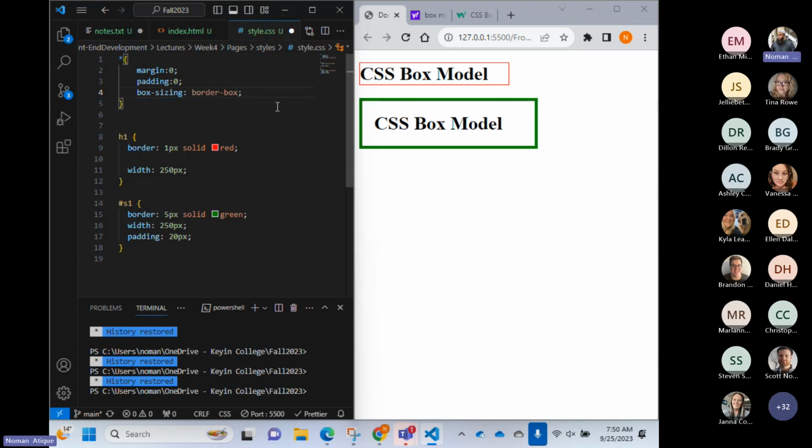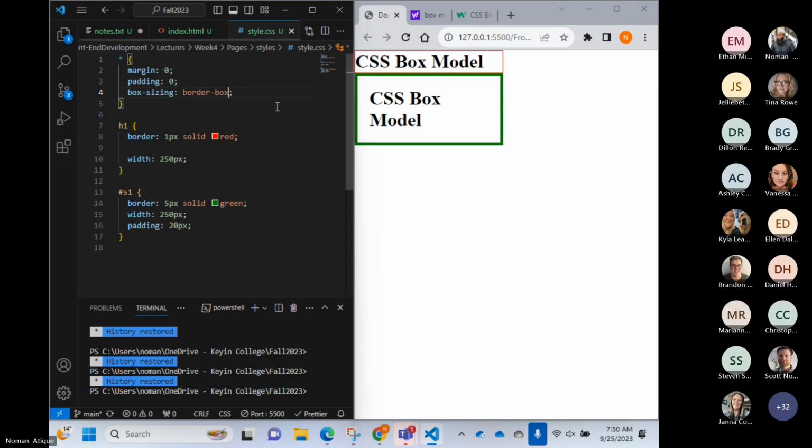What does that mean? You will look at the difference at the right side. If I hit save, what does this border box sizing do? It says the width should now include all the padding and the border, and everything should be included in the box. The box should not go beyond its width of 250 pixels. Do you see both of the boxes are of the same size, though they have different features? Did you guys understand the reason for this box sizing border box?